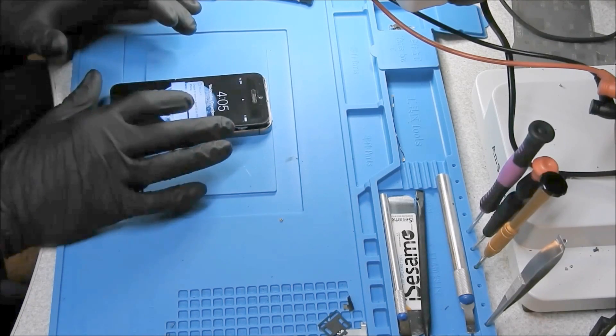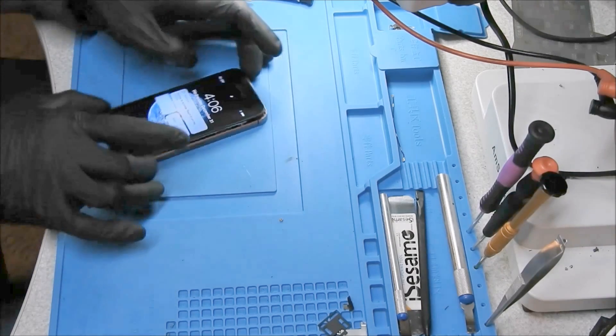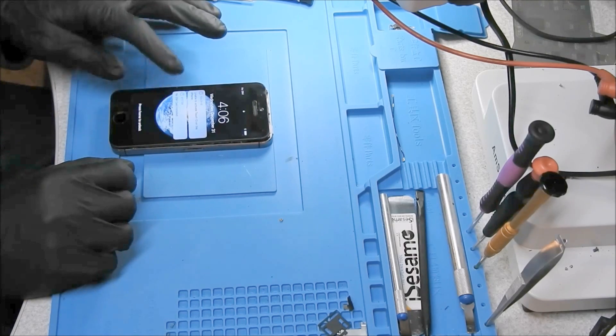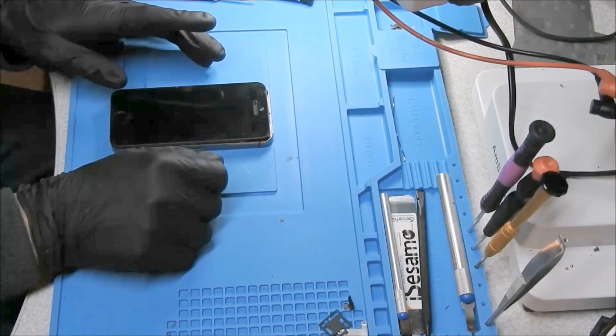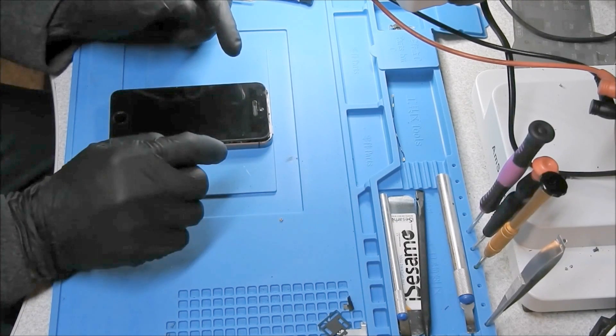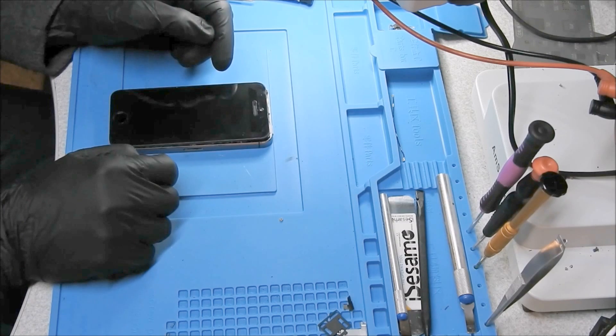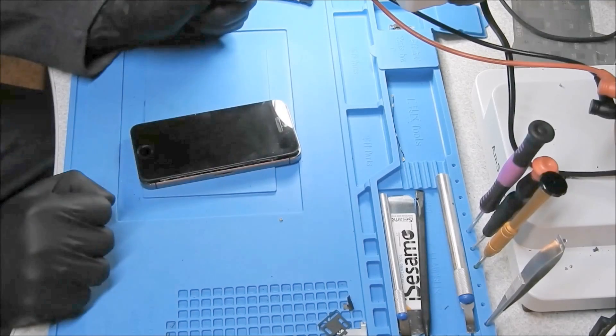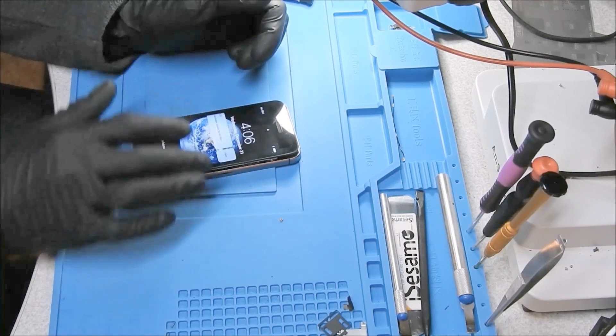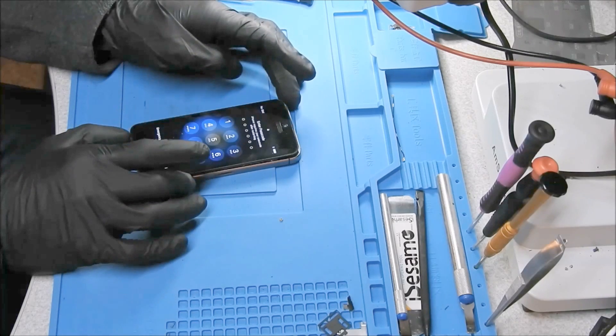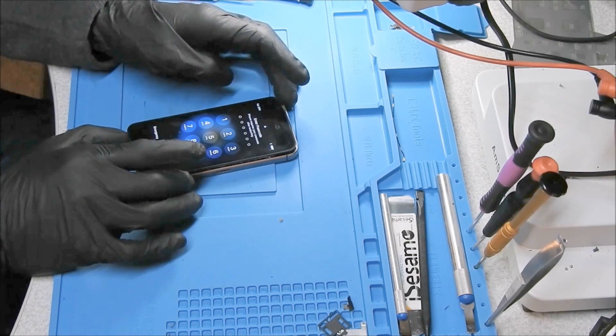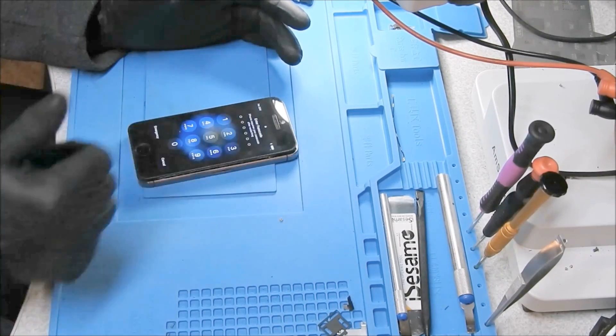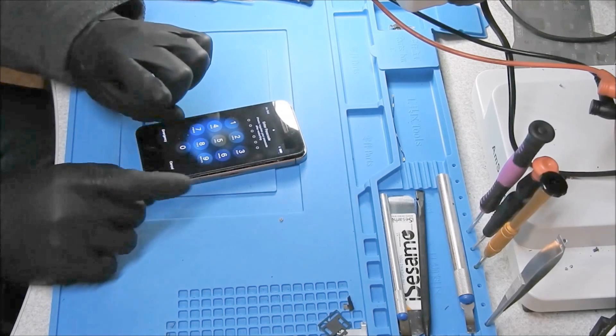The downside to this long screw damage is this was caused by a shop that is right here in my hometown, and this is not the first iPhone that I have seen that has long screw damage from the same shop. We need to go have a little talk with that shop about their long screw damage. We got a winner, winner, chicken dinner. Thanks for watching, and we will see you on the next.